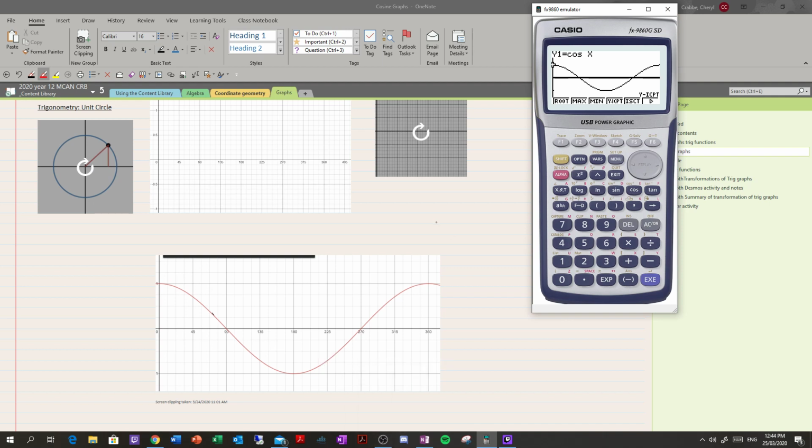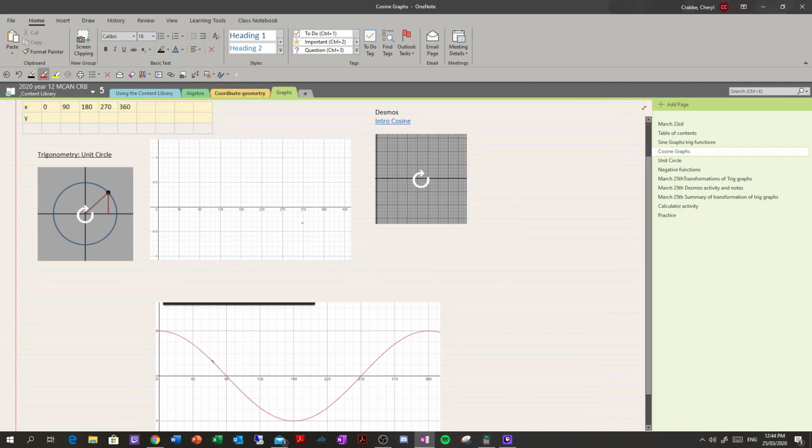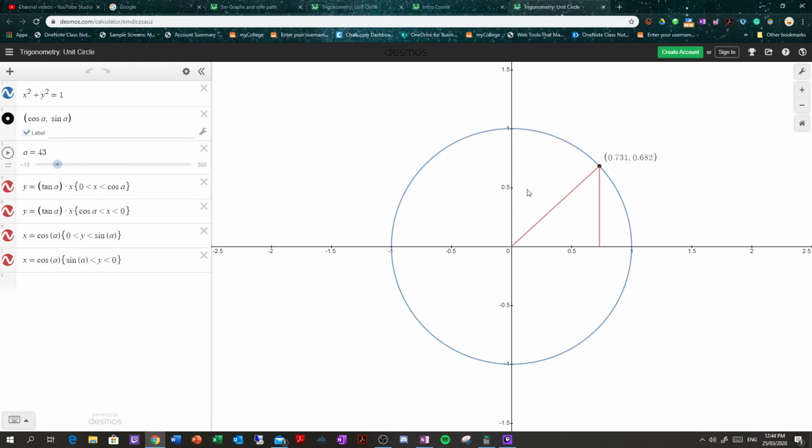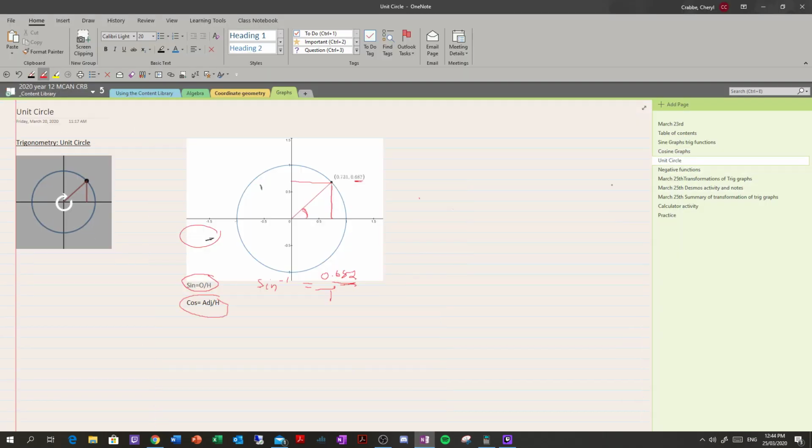Now, also, just before I leave, the unit circle is obviously also associated with the cosine graph. But instead of using opposite over hypotenuse, cosine uses adjacent over hypotenuse, right? And so again, you can find those reference angles in the unit circle using cosine, but you're now using adjacent over hypotenuse to find that angle. So again, it's the same principle, and that's why we deal with degrees.